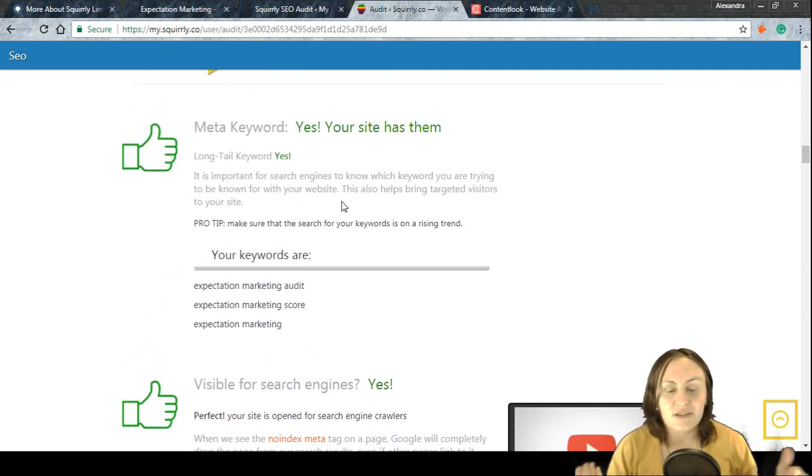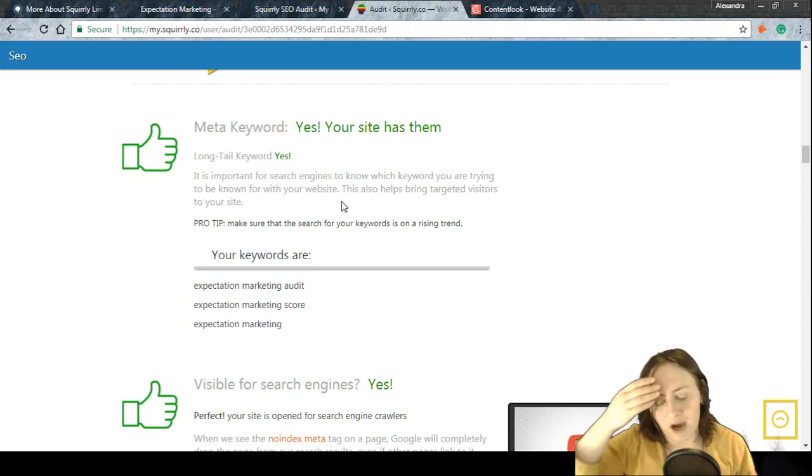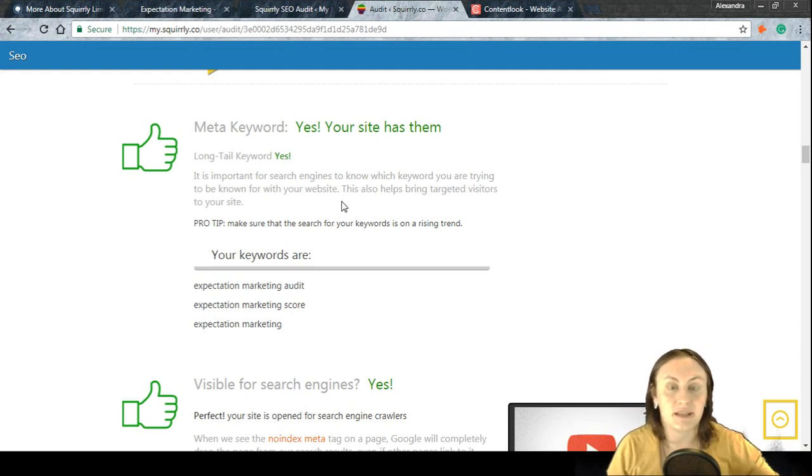Now, why is it really important to have all this information in a meta keyword and to look over this when you're doing the SEO audit? It's because this is the part that would really influence the way that you're ranking. It's not just enough to have the information in your article, so basically the content that you see to be optimized. So to have the keyword at least several times in your article, to keep that in mind, to have it in the alt tag of the images and bolded ones in the article. But it's also important for the meta information, basically the information that Google receives about your article, to also have all these details and information. So that's why it's important to check from time to time, because the SEO audit will let you know if there are problems with this data.